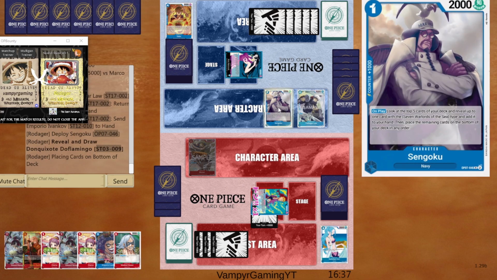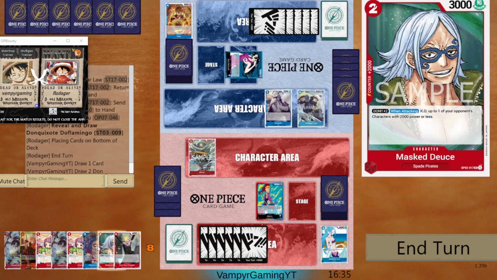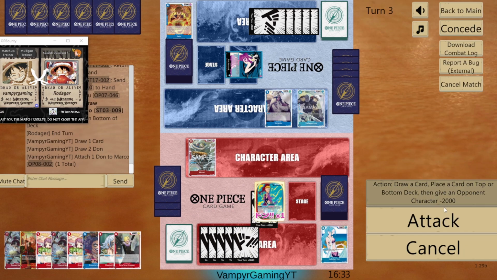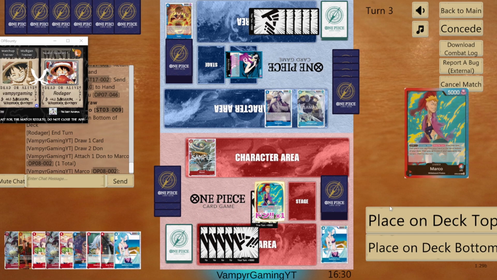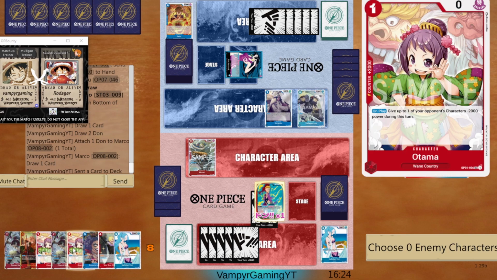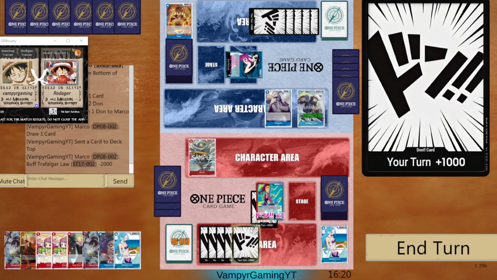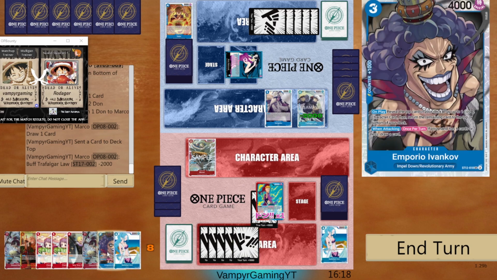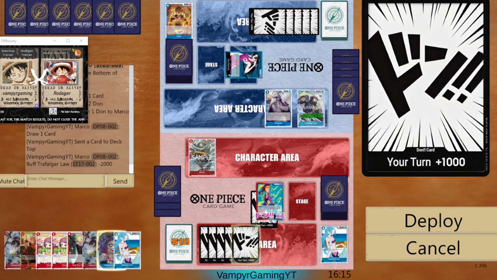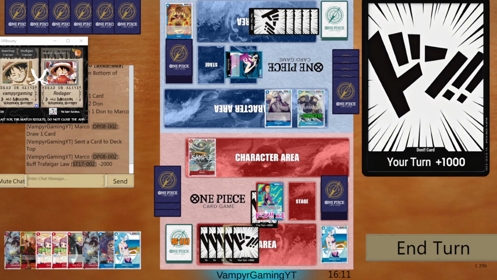He's going to get to cycle the Sengoku. Don't really have any... Yeah, we don't see what we want here. We're going to go ahead and draw, place on deck top. The Mass Deuce, and then we're going to go ahead. We don't really have a way to fetch him, but that's okay. I wish we had another card we could play too, in tandem, because now I'm just using a bunch of Dawn.